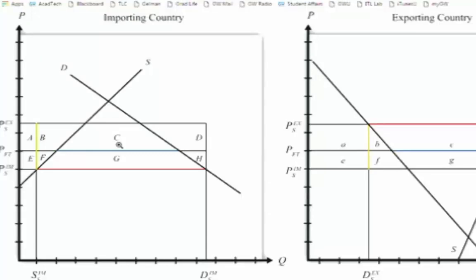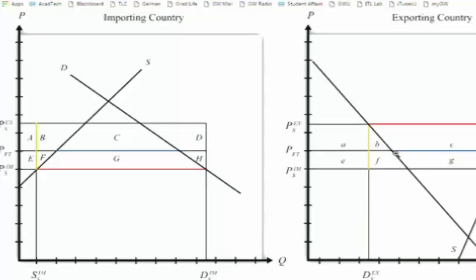Now, as you might imagine, if you pay somebody to do something, they're quite likely to do more of it. And that's exactly what we'd expect to see happen. So even though the U.S. is already exporting the product here, an export subsidy, paying people to do it, is certainly going to encourage them to do even more. So what we'd expect to happen is the following. U.S. producers will start to export more to the Mexican market. That is going to increase the supply of corn in Mexico, thereby pushing the price in Mexico downward. In the U.S., there will be less available supply, because more farmers will be induced by the payment from the government to ship some of their corn to Mexico instead.